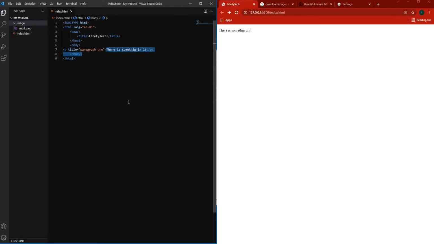So I think that is all for the attributes. Actually, this is not all, but at least next time if you see an attribute, you should be able to recognize what it is. That is, there's going to be an equal sign and a double quote. For instance, now this one, the class, sorry, is also an attribute. Another one is the ID. The ID is also an attribute. So that is how to know what an attribute is.